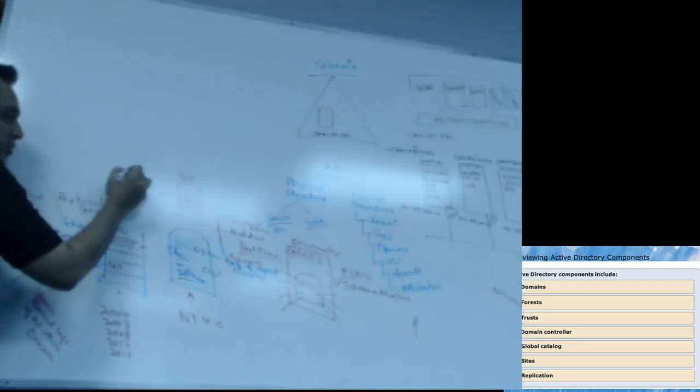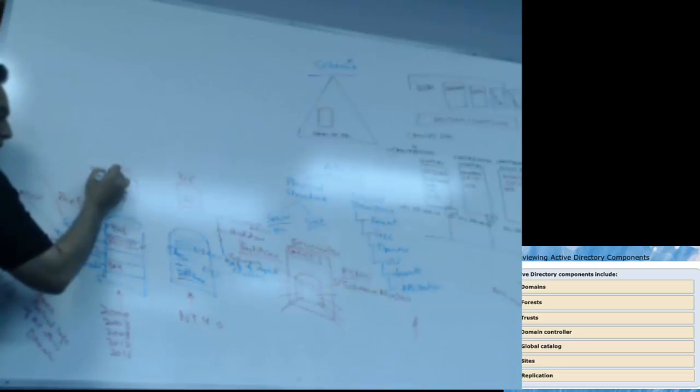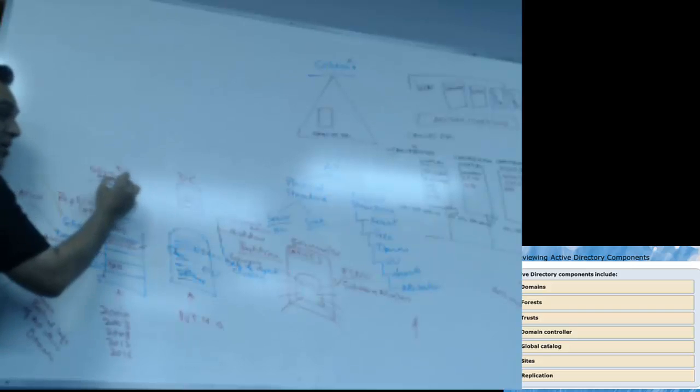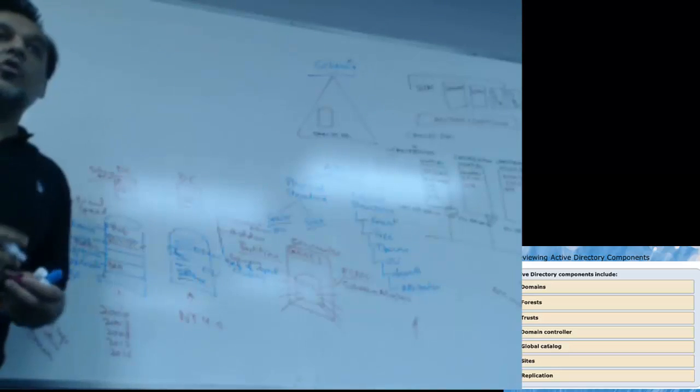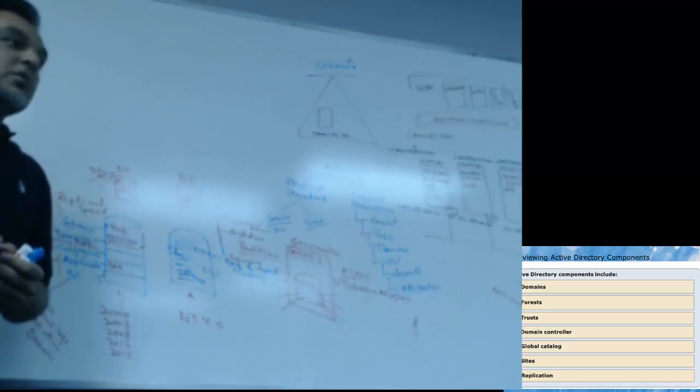The DC that holds the role. So this is a DC, this is a DC, and there is only one schema master. The schema master is the server that has the writable copy of the schema, and all other DCs hold a read-only copy of the schema. On all other DCs you cannot make changes. Yes, as you just mentioned, we have two DCs, right? Yes, and we got a schema master on that.